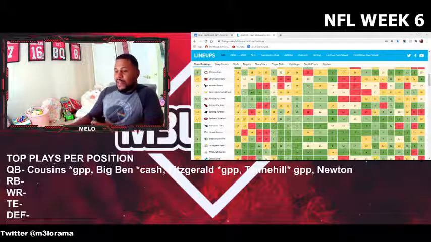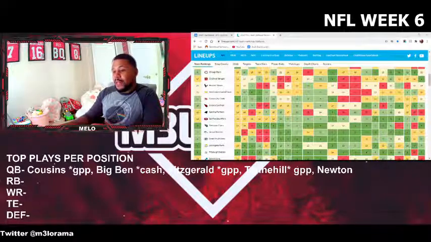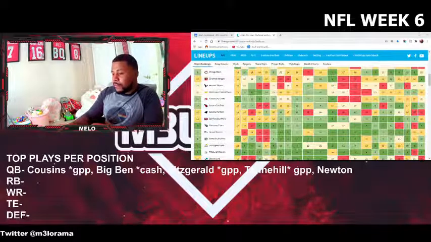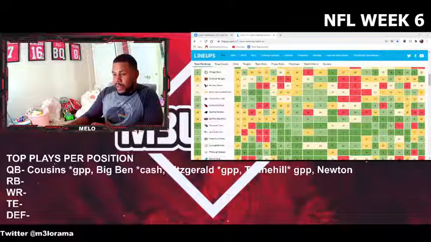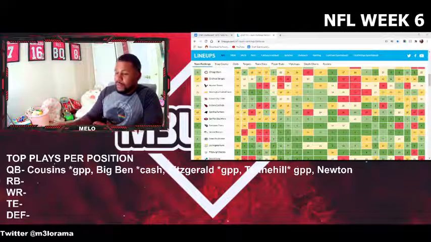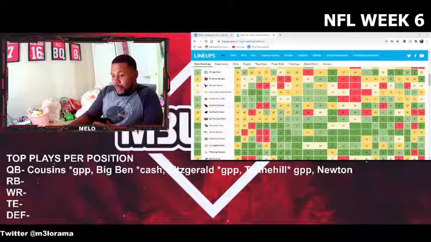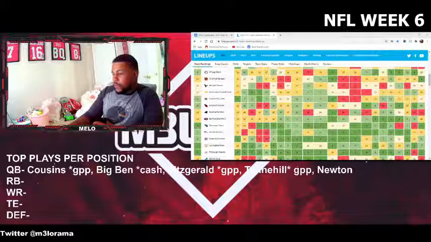Okay, so looking at Ryan Tannehill, this might be a tough spot for him actually against Houston. Now Houston, they're only allowing 19.2 fantasy points so far for the season against quarterbacks. But he played Buffalo, of all teams, so can't really say much. I mean, he played Buffalo, got 3 touchdowns against the Buffalo defense, but they are worse against the pass. Buffalo is actually worse against the pass than Houston.